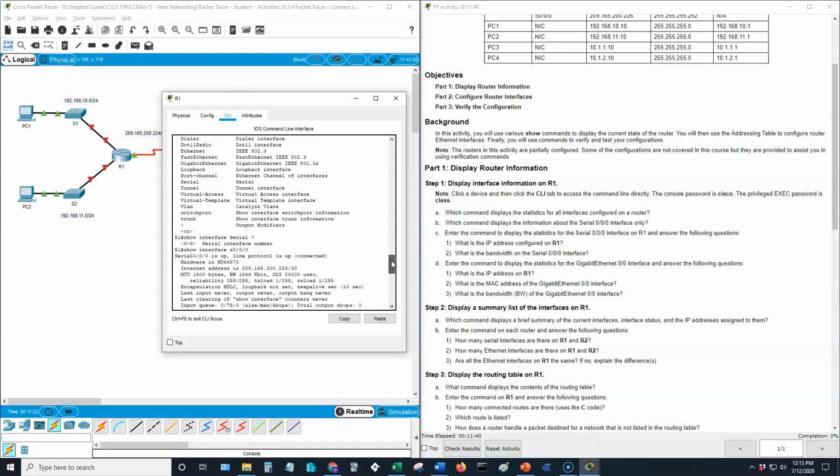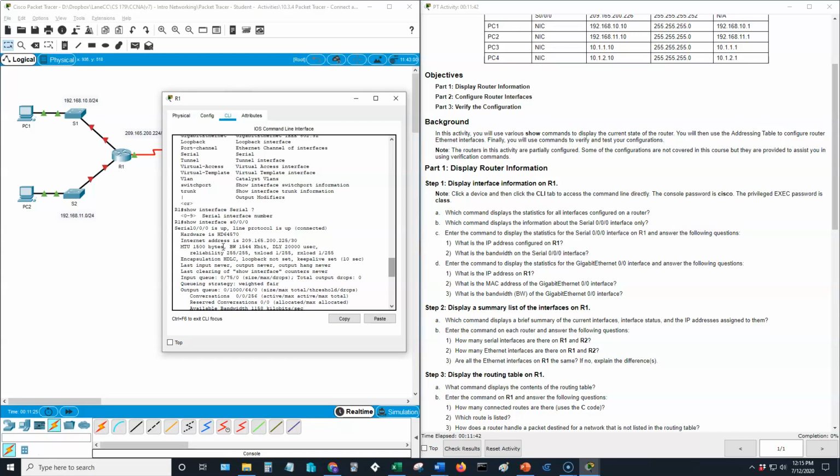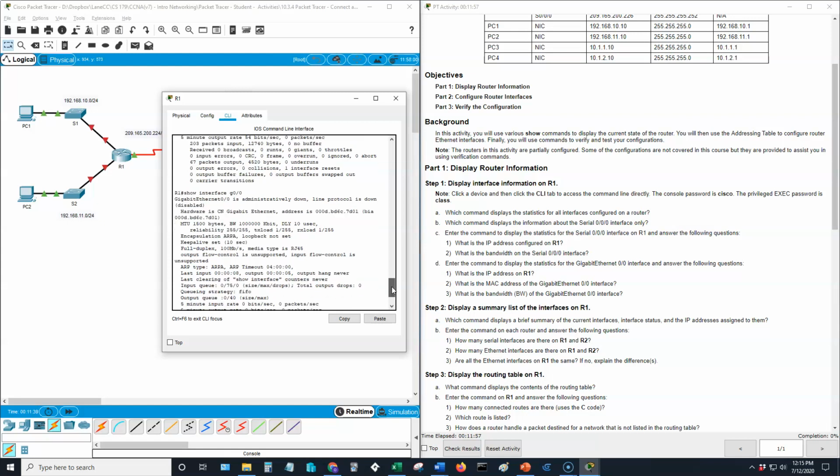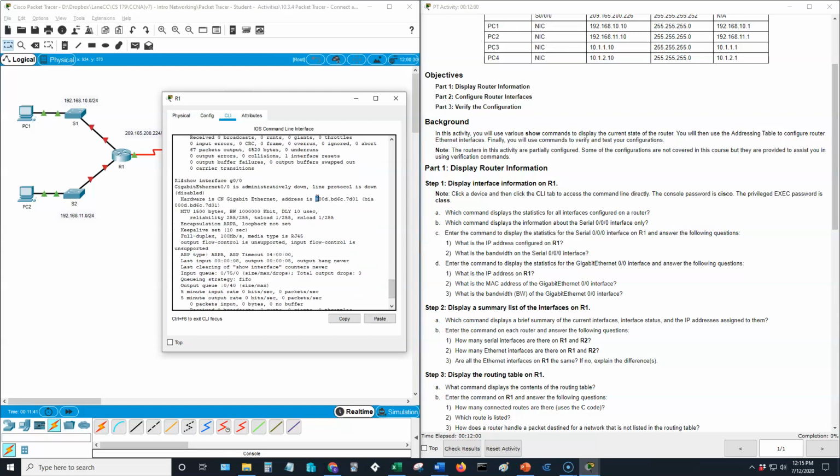If I go back up to this list, notice that underneath the hardware item, there is an IP address, but in here it doesn't exist. And this is because it has not been configured yet. The MAC address, we're able to find right there. And the bandwidth, once again, is here.